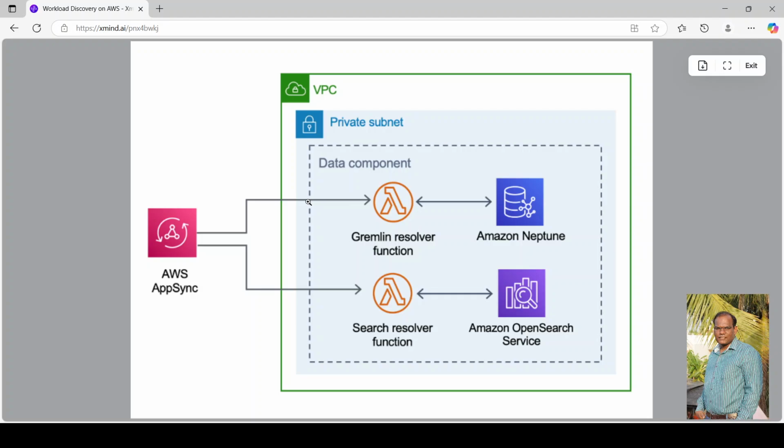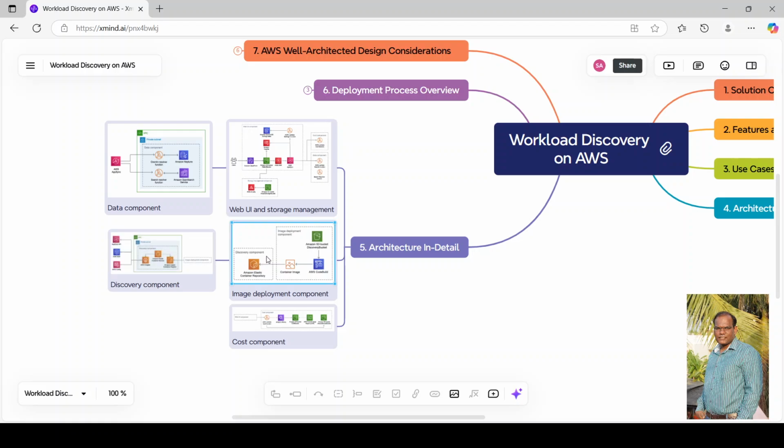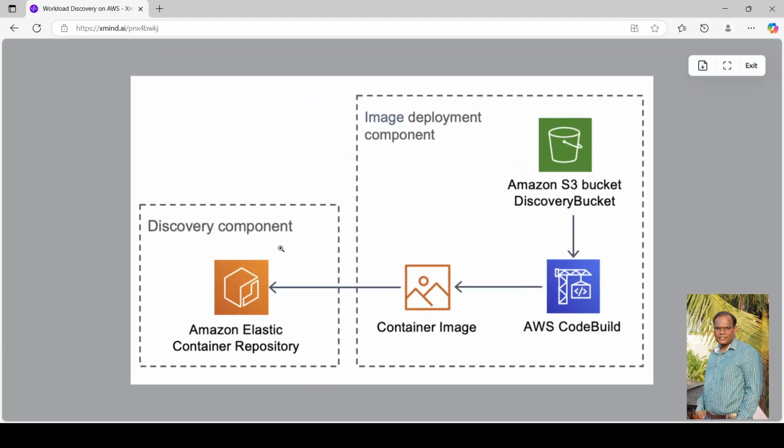In short, the data component is the part that stores and serves all the information about your AWS resources and their components, making sure the visual diagrams you see are accurate and up to date. Now let's talk about the image deployment component. As you see, the discovery component runs inside a container. Now think of it like a small self-contained app that can run anywhere.